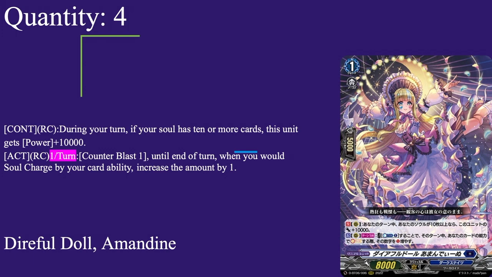So, good card. Then we have 4 copies of something that makes this thing inherently better, and that is Direful Doll Animine. So grade 1, boost, 5k shield, 8k base. Continuous rear guard: during your turn, if your Soul has 10 or more cards, gets plus 10, so 18k base, which is amazing. And act rear guard, once per turn, by counterblasting 1, until end of turn, when you would Soul Charge by your card abilities, increase the amount by 1. So if I remember correctly, this does stack if you have multiple, but yeah, even if you only have 1, that still turns this into a Soul Charge 3.